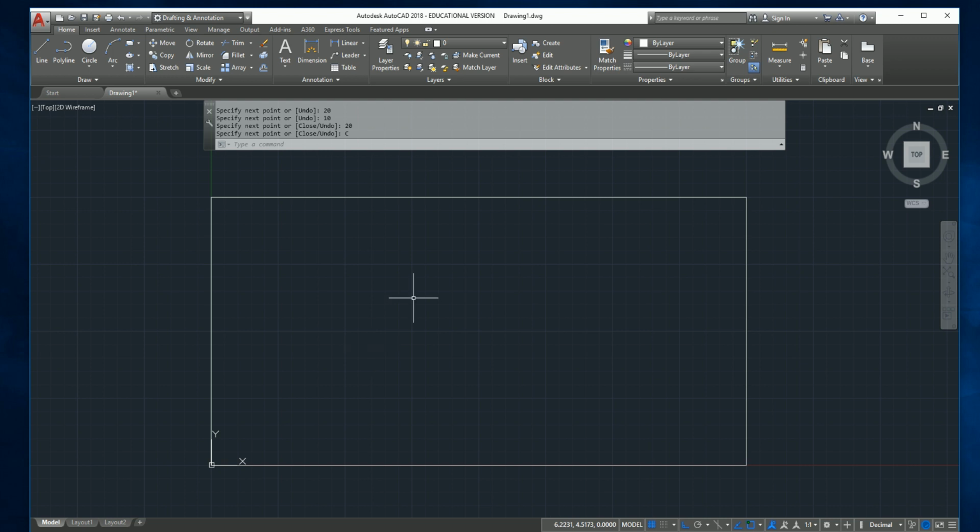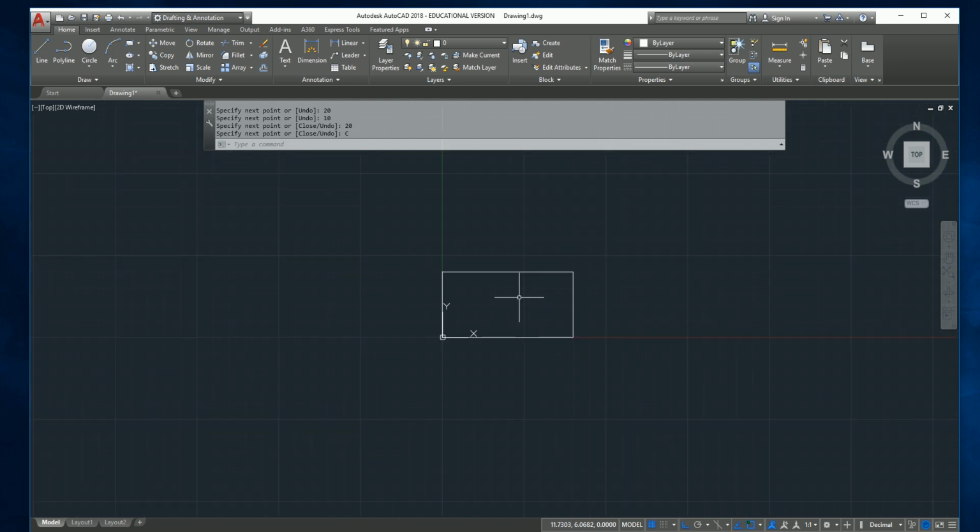Okay, so that was a series of lines, right? It's not a polyline. If I click on the bottom line, it only grabs the bottom line. If I click on the right side, it only grabs that one. If you hit close, it ends the command. If you hit 10 and it went back down, then yes, you have to hit enter to end the command.